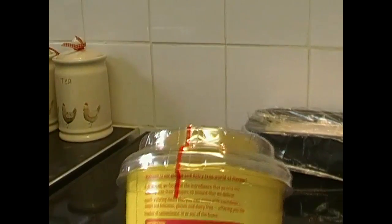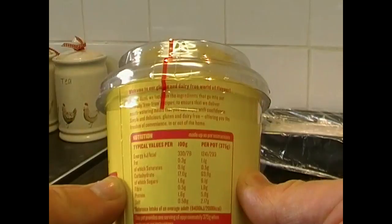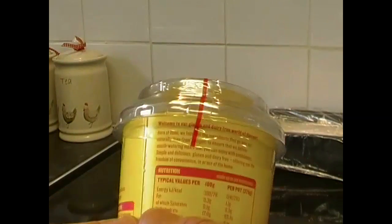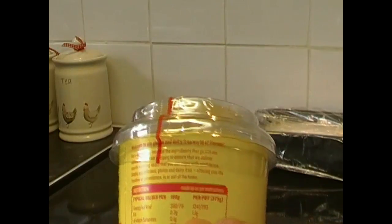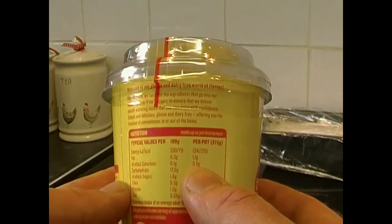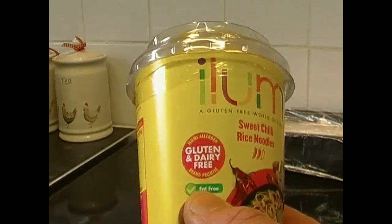Nutritionally, it's not the greatest. Hold it where the camera can see it, there we go. But it's not the worst either. One thing that's interesting, you can see where it says fat. You've got per pot 1.1 grams, and the saturates is 0.5 grams. Now if you turn it around just a little bit here, it says it's fat free.